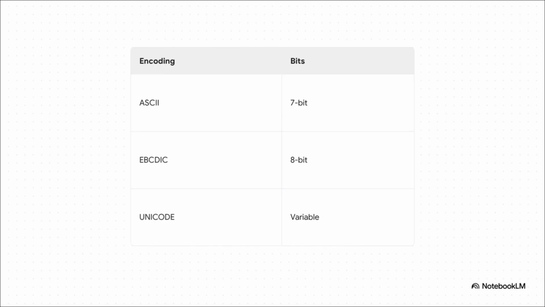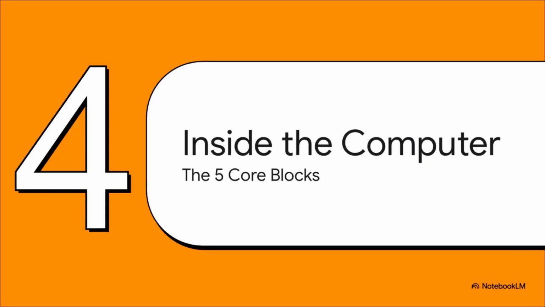They need to read and display letters. This is a great look at how text encoding has evolved over time. We started with the strict limits of 7-bit ASCII, which basically gave us 128 standard English characters. Then we moved through IBM's 8-bit EBCDIC for the old mainframes. And finally, we arrived at the incredibly flexible variable width Unicode that we use today. Unicode is a total game changer because it exists to support essentially every single human language, alphabet, and emoji on Earth. Okay, that wraps up Part A.